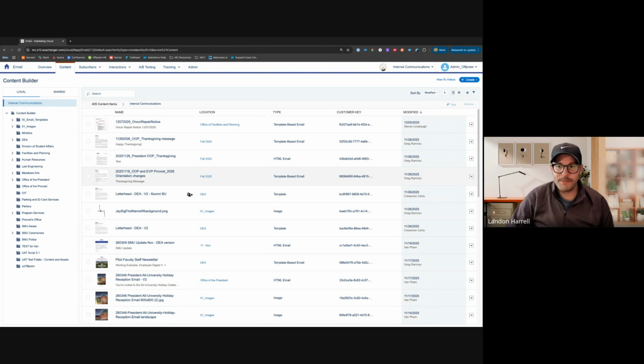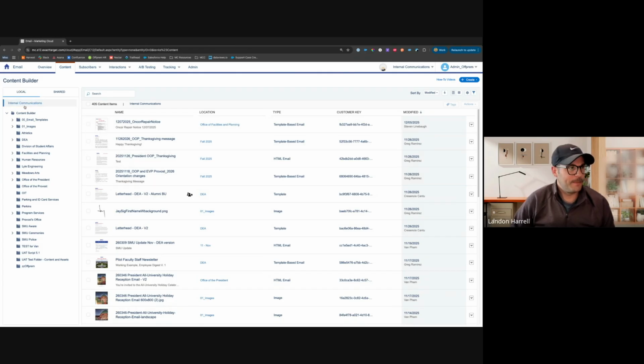I will say, just because you have added text or added an image to an email does not mean that you have to save that content within Marketing Cloud. Oftentimes that content may just exist within the body of the email itself. But if you're going to be reutilizing that content over and over again, it's helpful to go ahead and save that as a saved content block or a saved image within Marketing Cloud itself. We'll cover how to do that in just a moment.